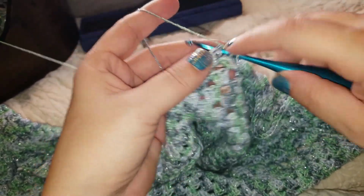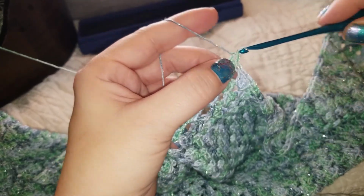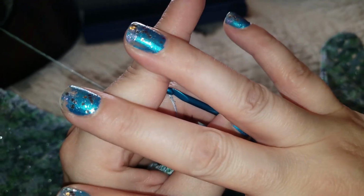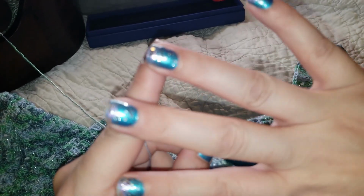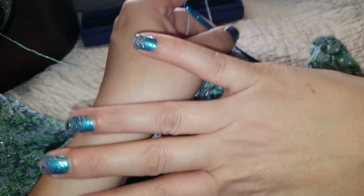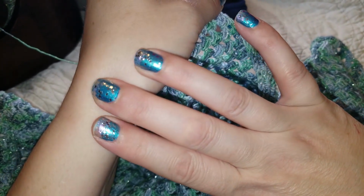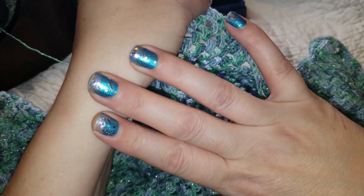Maybe. We'll see what I come up with. I did these ones just because I wanted to see the different types. So I did a plain blue, then I did the multi-blue on the tip. It has a bit of a shimmer, and then I put the glitter over top of it.